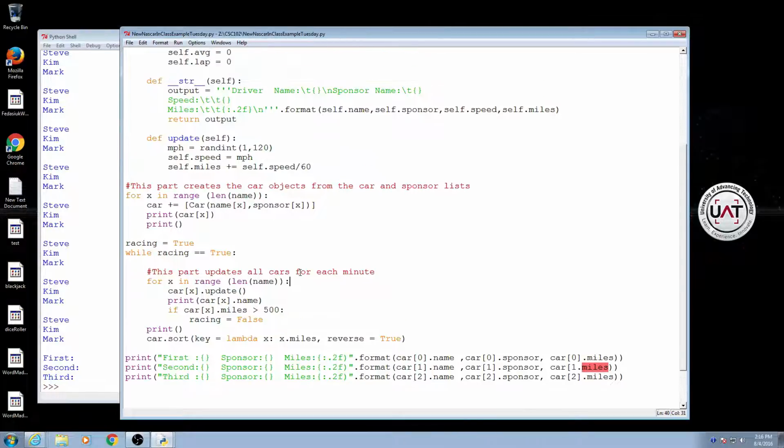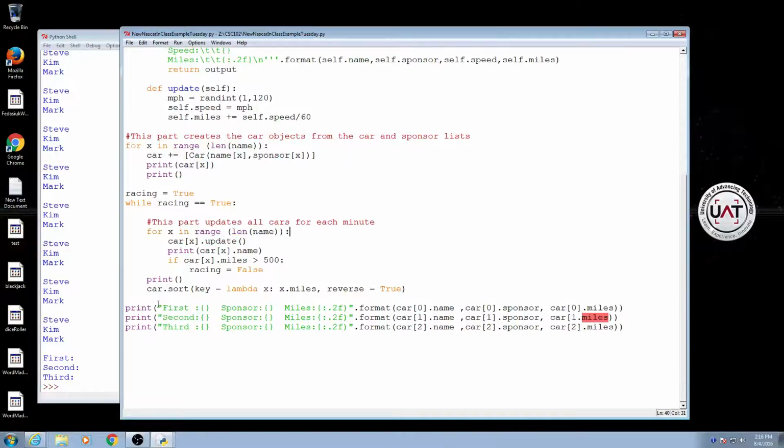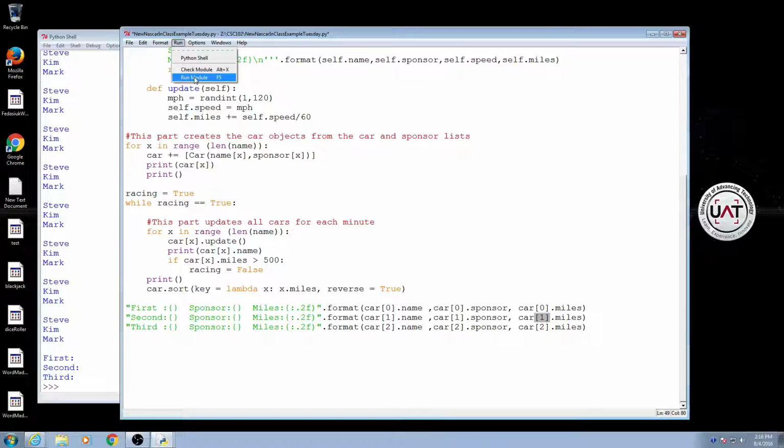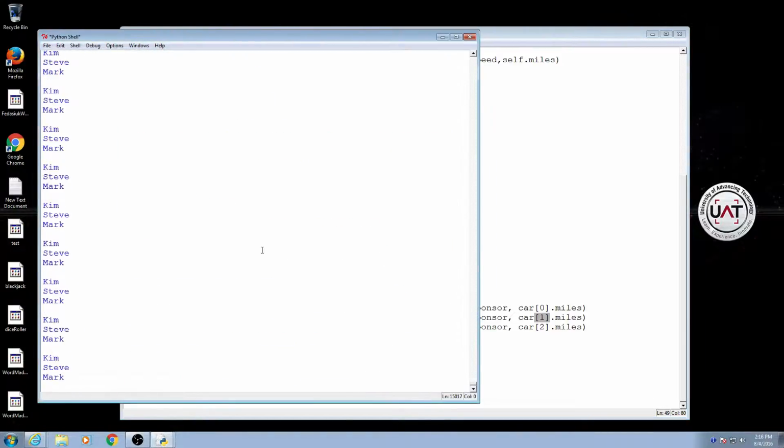What? Print. Oh, because you don't put the print in front of it. It's just the dot format. That's why. Okay. Oh, bracket. There we go.